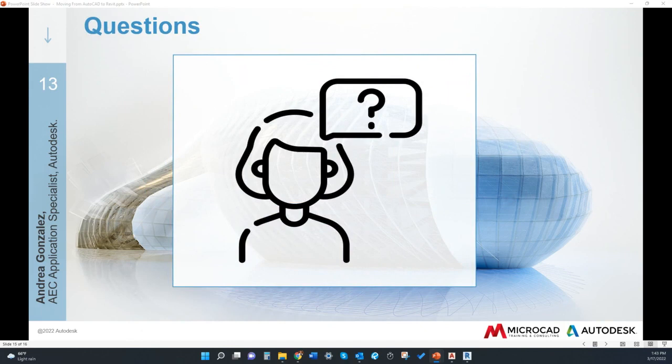The first question is, are AutoCAD and Revit directly competing for software? Since AutoCAD and Revit are both from Autodesk, they are not directly competing products. Autodesk likes to refer to them as complementary to each other since they cover a lot of the same ground but enhance each other's usefulness.